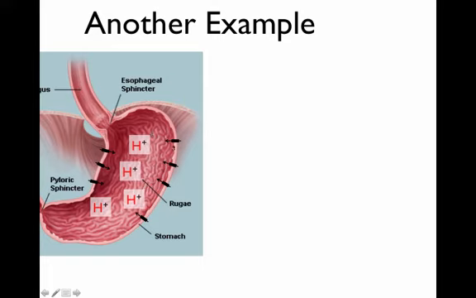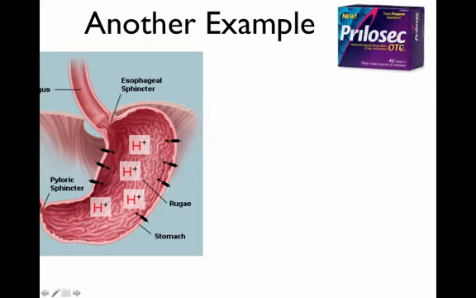And I said that sometimes these pumps can work too well, and they can pump too much acid into your stomach. Some of the excess acid bubbles up into your esophagus, and it starts to irritate your esophagus, and it gives you heartburn. And one of the medicines that you can take to treat this type of heartburn is Prilosec. And again, many of you may have heard of Prilosec.